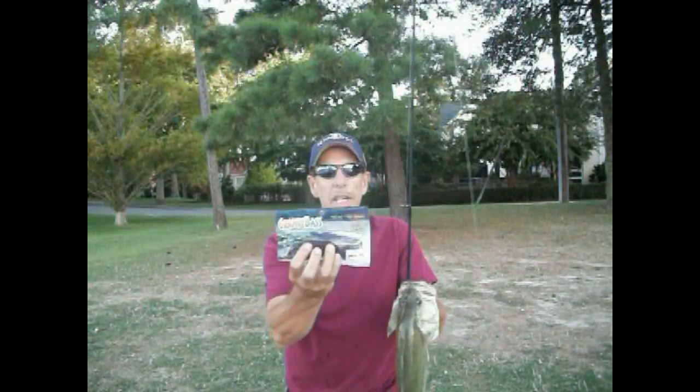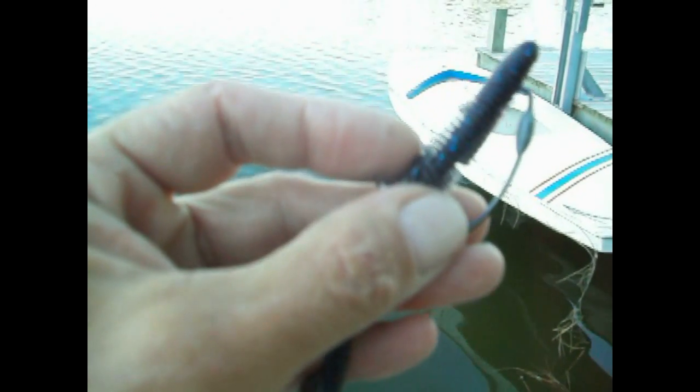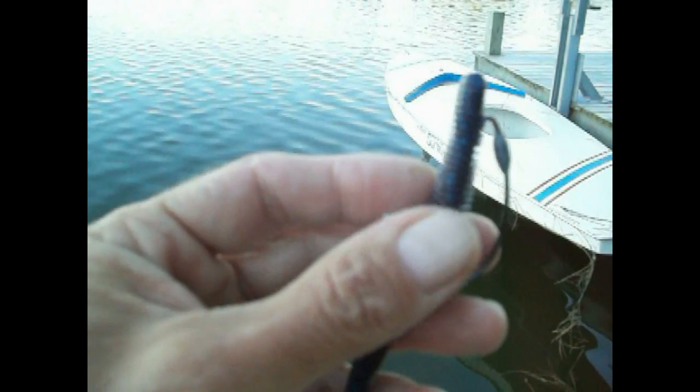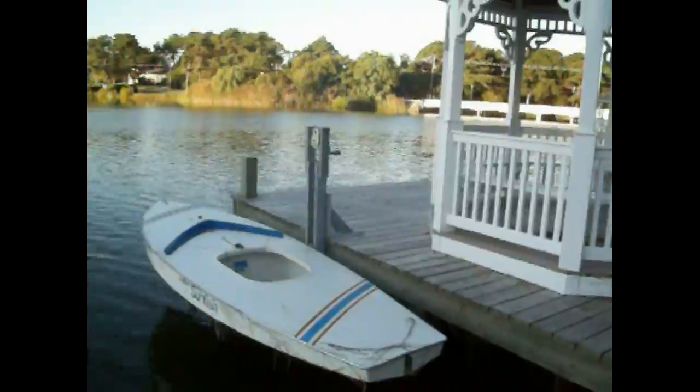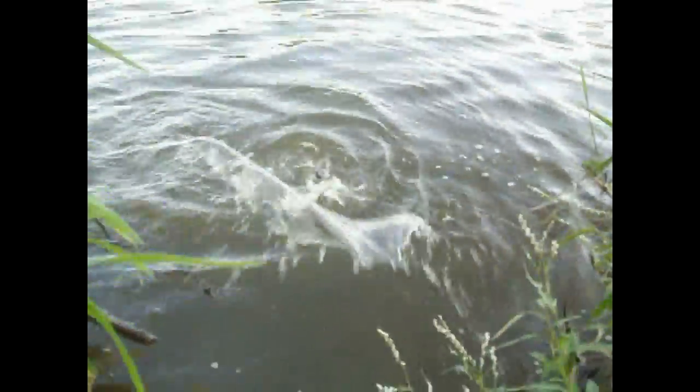The Rattlesnake is an eight-inch bait. When you rig it, I've got it on a little weighted hook — an eighth ounce. You bring it up through, rig it straight just like a Texas rig worm. It has these little ribs in it, so you bring the hook point out and put it in one of the ribs — totally weedless — and it has an action like you can't believe. Worth every penny. Even after a decent bass, I didn't rip it up.